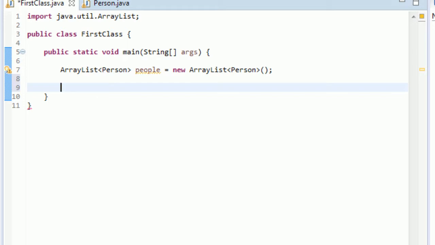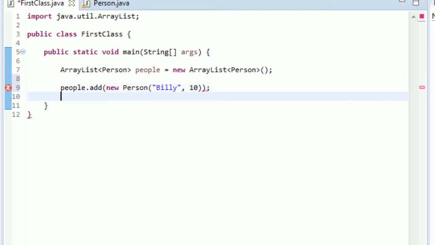So now we need to add 3 person instances. Just go people.add. And in here, we'll just create a new person, and we need to pass in a name and an age. So let's go Billy, and Billy is 10 years old.